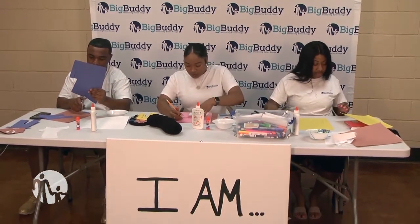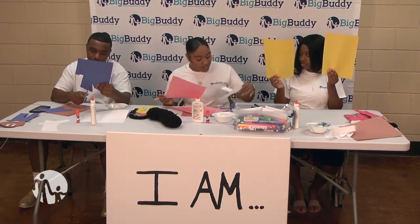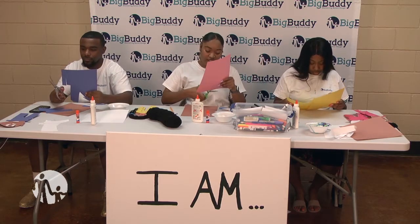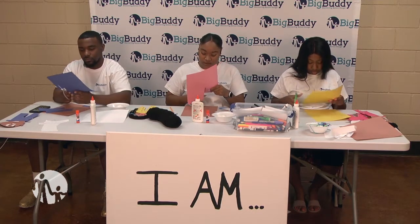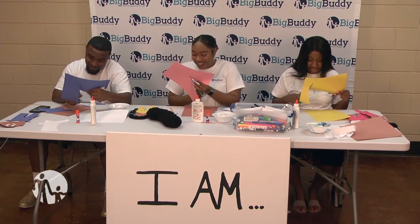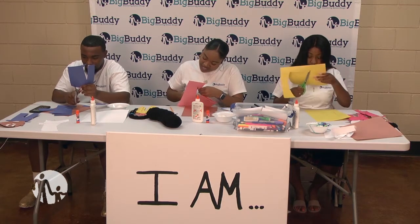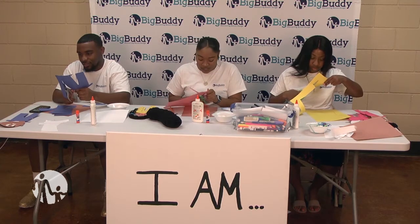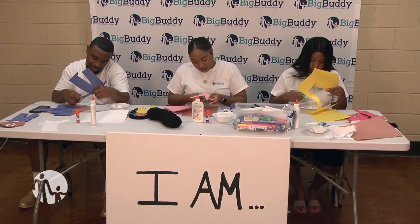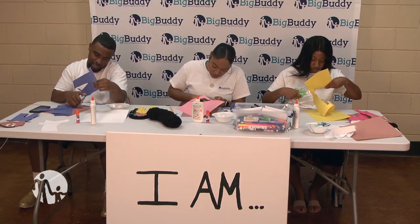Okay. I have my pants traced on both of my papers. Yay. You guys can do it like that. Since she finished hers first, I'm going to just do one and cut them out together. She showed y'all how y'all could do it. Now she could cut it out for each. I'm gonna cut with both. How are you cutting yours, Angel? I don't know. Slow. We knew it was slow. So the way Lorenzo cut his out was he left his template on top and he cut around the template, which is another way you can cut it. Whatever way makes you feel comfortable. Let's put it that way.